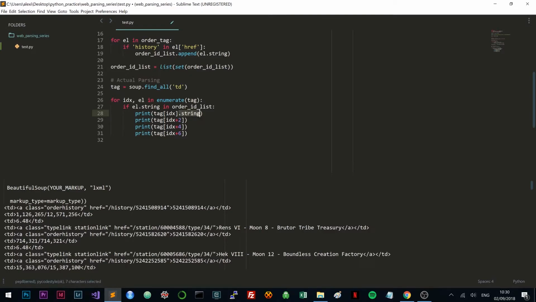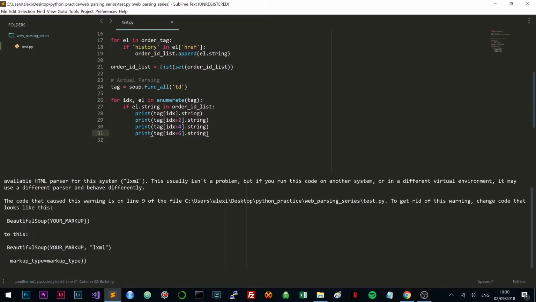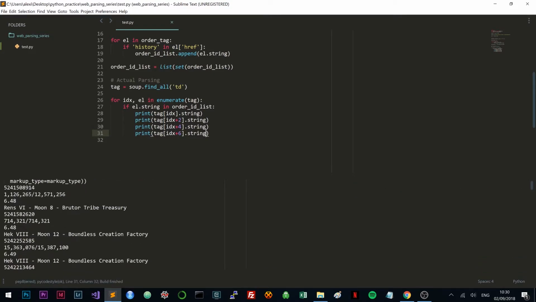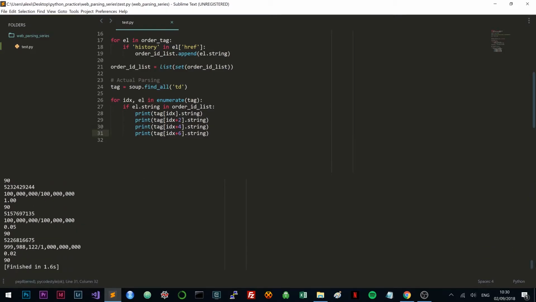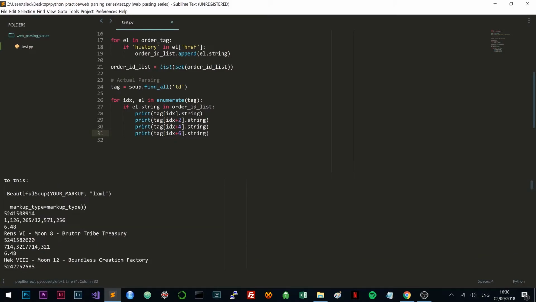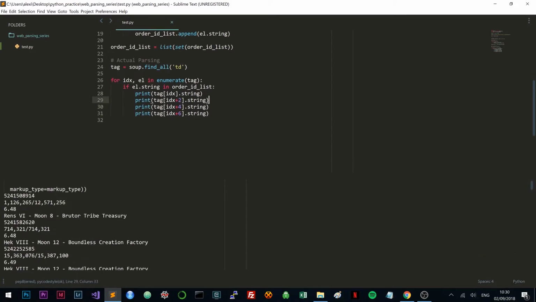So let's just copy this. Okay, so that worked. We have the data that we want: volume, ID, volume, price, region, location, etc. It doesn't seem to have taken any data, and we have fixed our issue. We don't even have an index out of bounds, so we don't have to use a try except. So that's perfect. Now we have the data that we want, and we need to think about how we're going to store this in Excel.